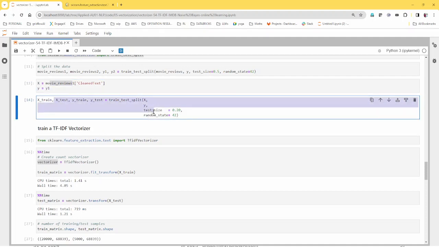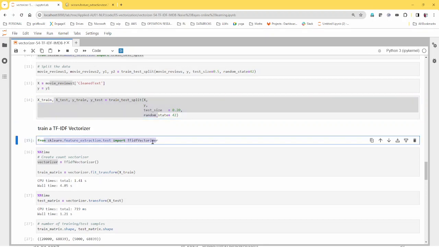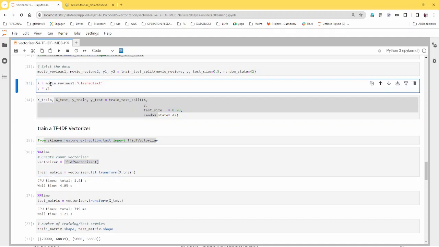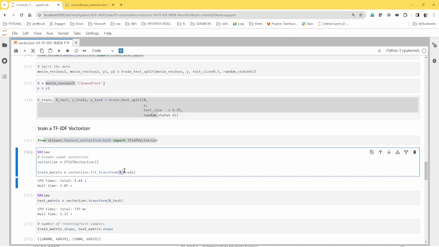And then we do a train test split, and after that, we will build the vectorizer. So this is the TF-IDF vectorizer, and notice we are using movie reviews 1, which is part 1 of the training set. And then we train the vectorizer here.